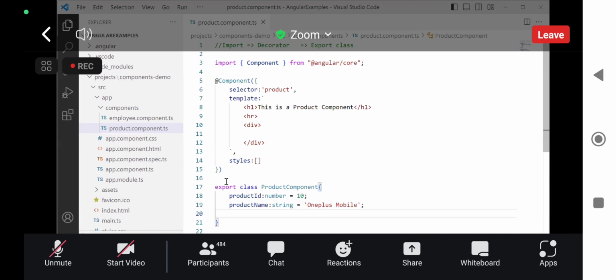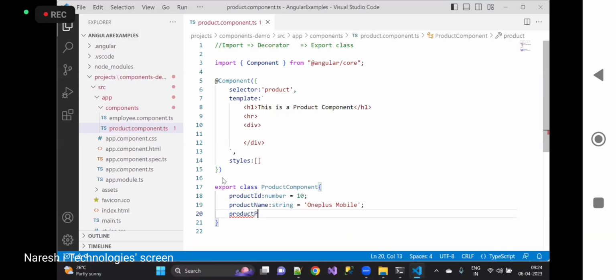After that productPrice, which is of type number, maybe I can give 43k or whatever. At the same time productQuantity, of type number, is equal to, let's say, 4. That's it.